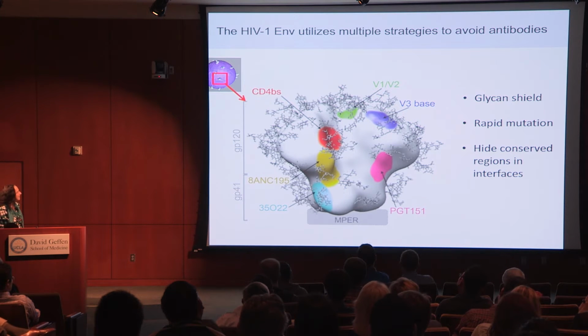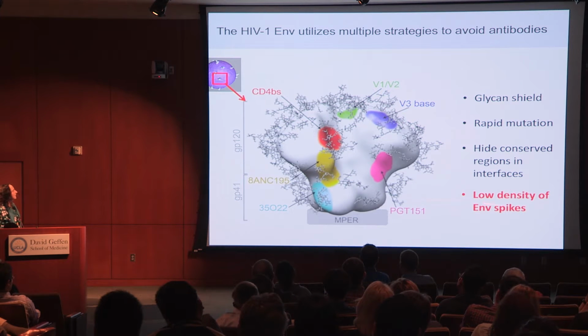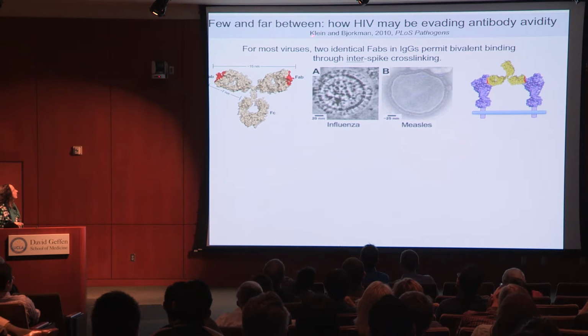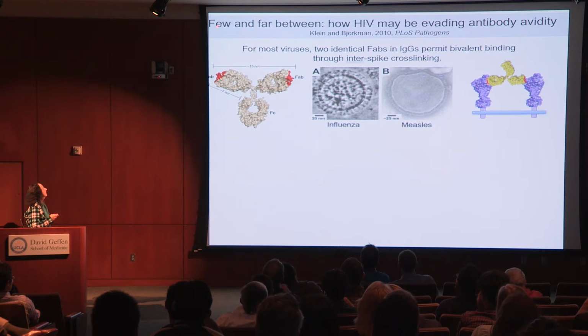So we started thinking that you may have noticed how strange this virus looks. It's got a very low density of envelope spikes. It looks really strange. So when this came out from Kenneth Roux's lab in 2006, this electron tomography of HIV variants, and then Sriram Subramaniam's lab did it, and it just looked very strange. And so in 2010, Josh Klein, who'd been thinking about this for a long time, he was a graduate student in my lab at the time, we published this paper in PLOS Pathogens to say that HIV might be evading antibody avidity by the fact that it has hardly any spikes.